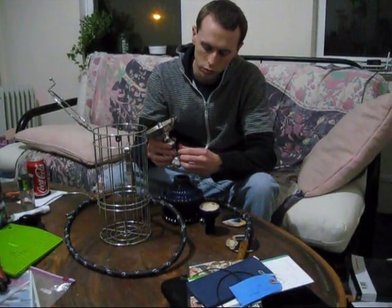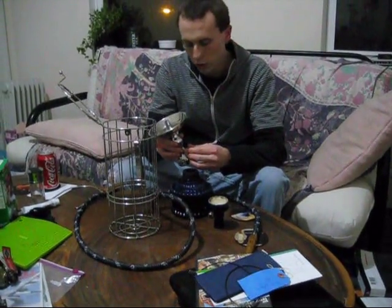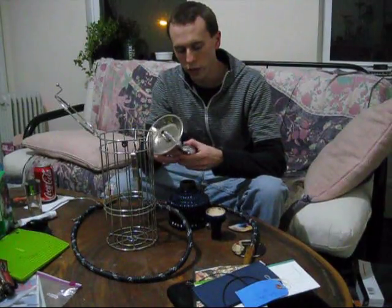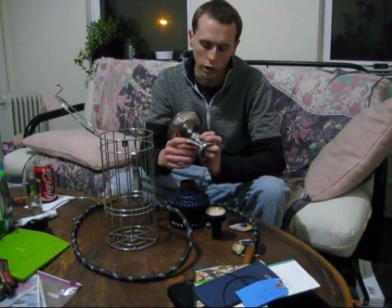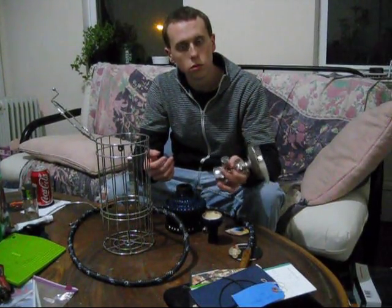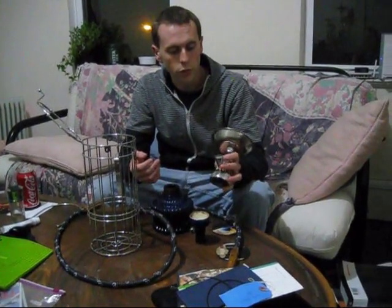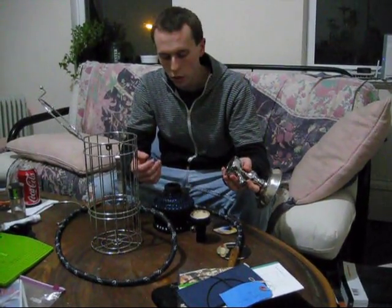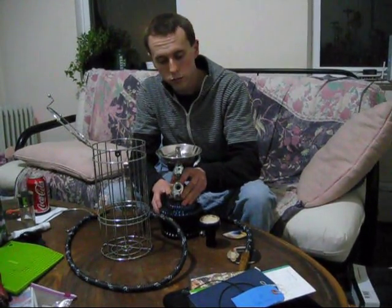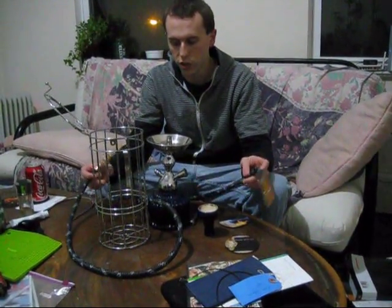It's got a pretty standard purge valve with a little BB, and I believe the purge valve can also screw out, so you can add another hose port. Got the hose port there, so pretty simple. The hose port also does screw off. Yeah, so you can do a 2 hose on this, but it's pretty simple. I mean, you can take off the hose port to clean it. Yep. But that pretty much covers the hookah, standard Mya stuff.